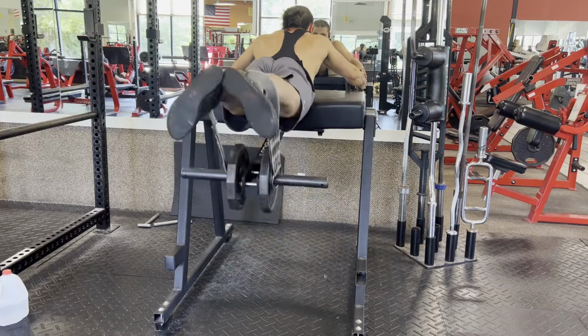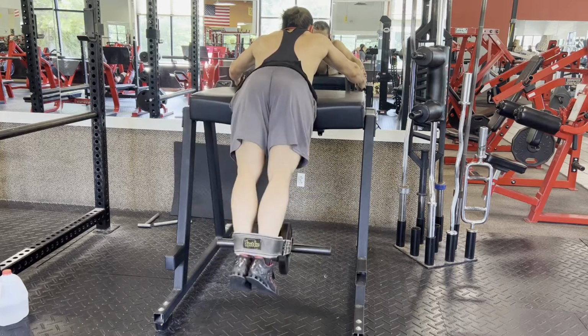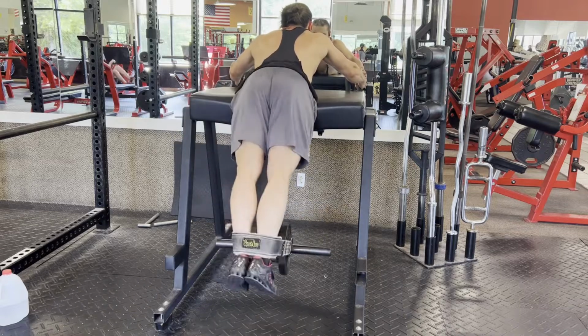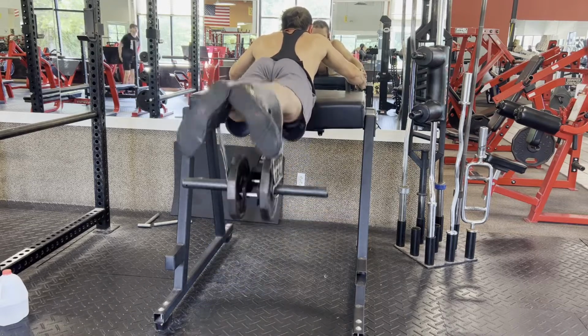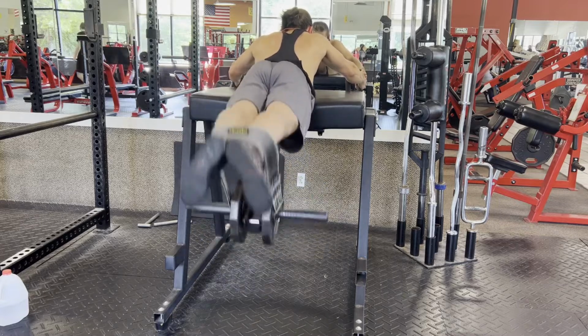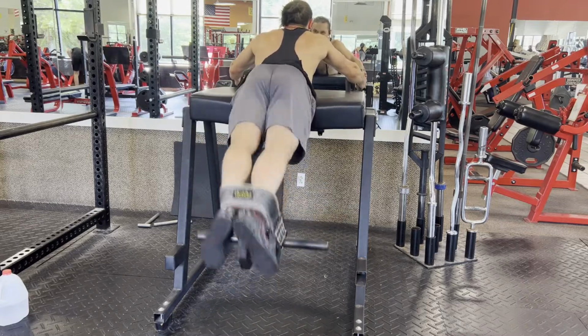Now you'll notice at the bottom, I point my toes down. And as I come up, I kind of twist my legs outwards a little bit because it really helps for me to squeeze the outside of my glute. If you want to build the ridge and build the details, this is going to be a really good one.